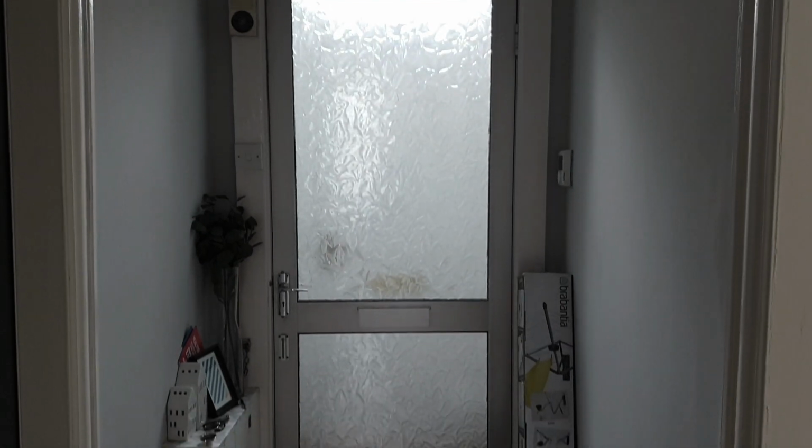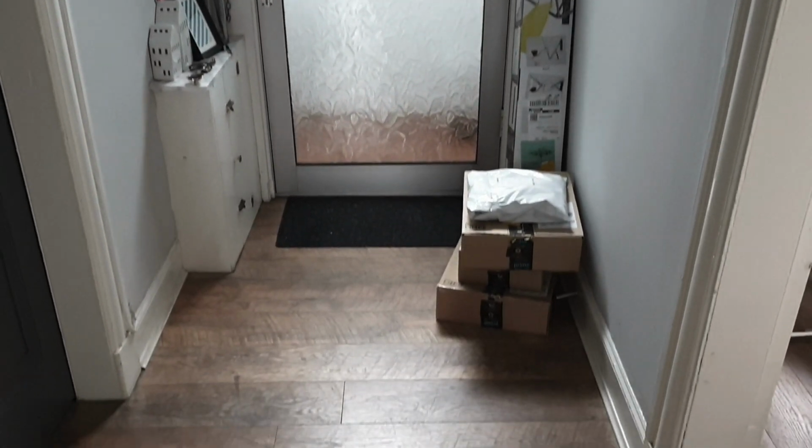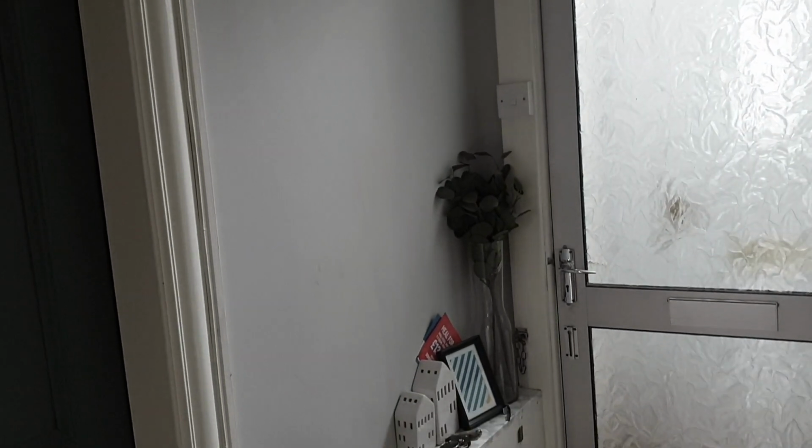Finally, you guys, it's time for the reveal. Let me remind you what this area looked like before. So dark, so dingy. Here's how it came out. I could not be happier with it.